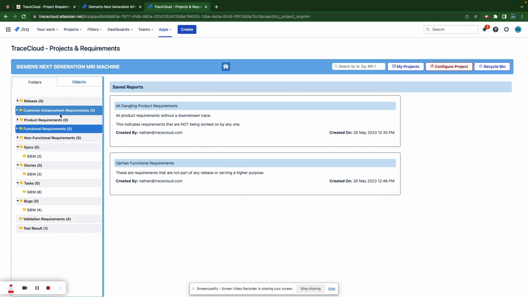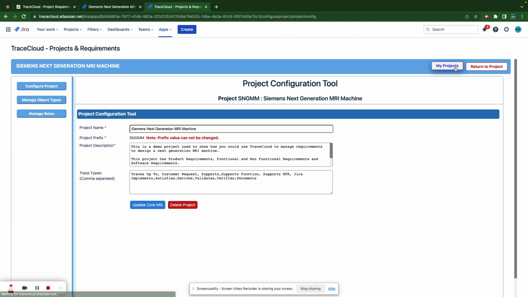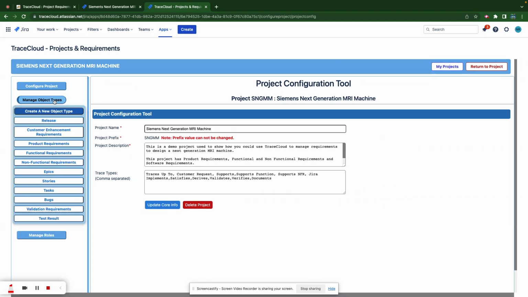If you don't like these requirement types, you could always go to configure project and create your own requirement types. By the way, if you have used an IBM Doors or maybe a JAMA software or any of the traditional requirements management tools or Rational RequisitePro, what I'm showing you should be very familiar. We are basically taking that same concept of a traditional requirements management and traceability tool and bringing it into Jira. Okay. Anyway, so this is how you manage requirement types.